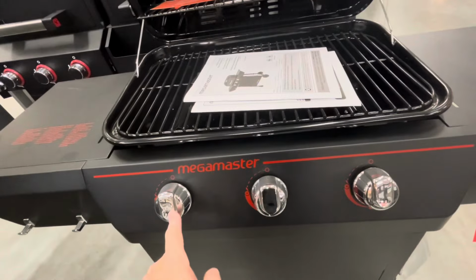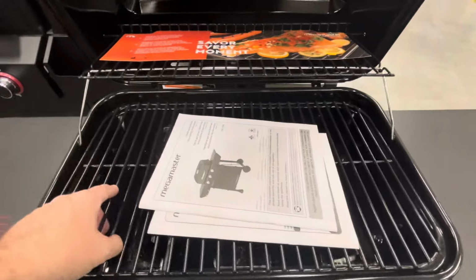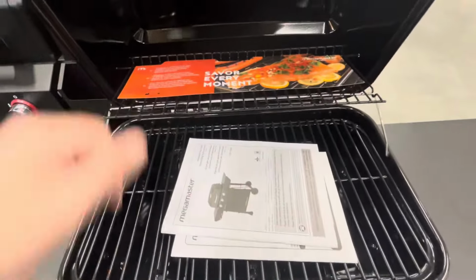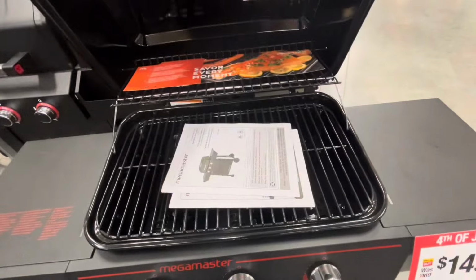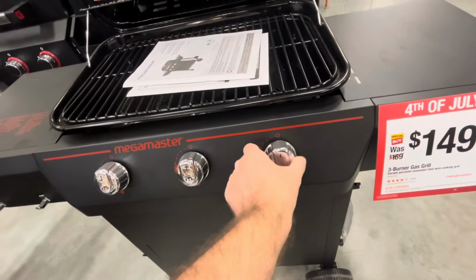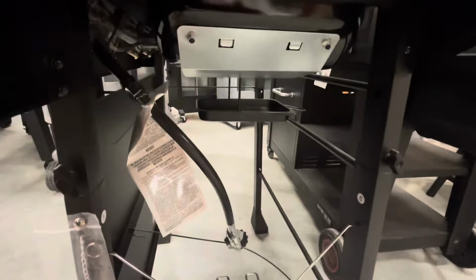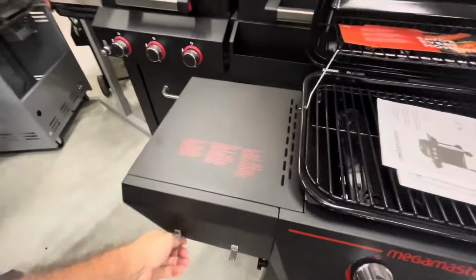Look at this. So they've got 3 burners on this one. Nice grate that comes out right here. So 3 burners, little shields. Second one up here. 447 square feet of cooking space. Again, nice little lid, nice and easy to pick up. Temperature gauge right there, nothing fancy. 3 burners, push ignition. And here the ignition ignites there. It's got some nice sides to it. Down here you've got the grease catch, propane holder. Again, 2 wheels it comes with. It's even got some holders for your barbecue supplies.